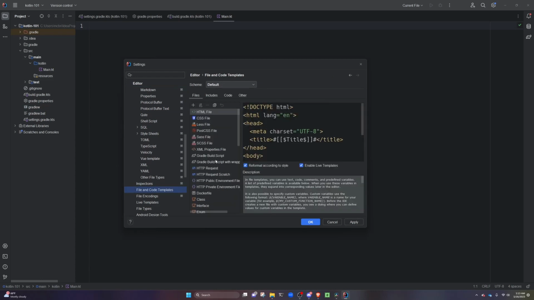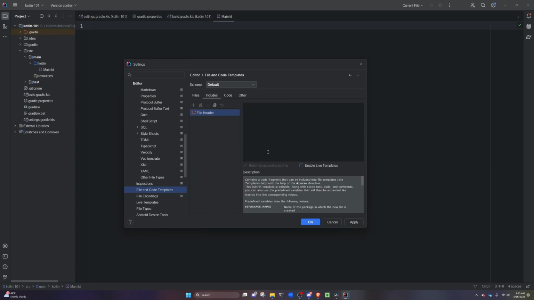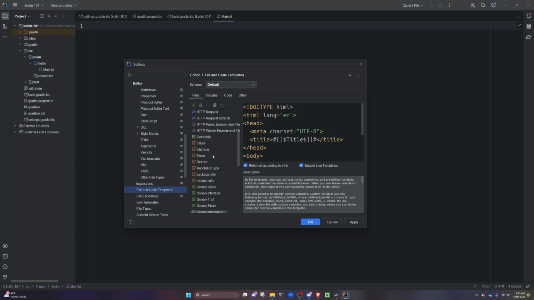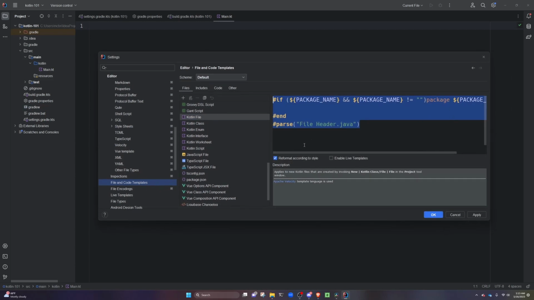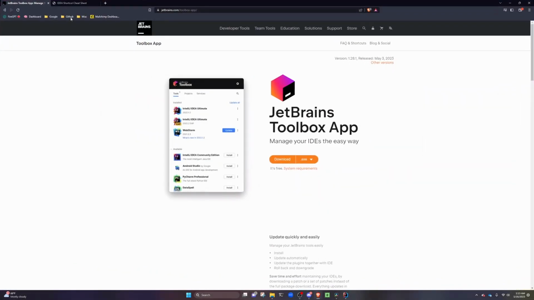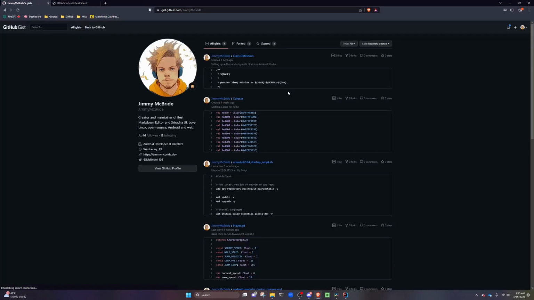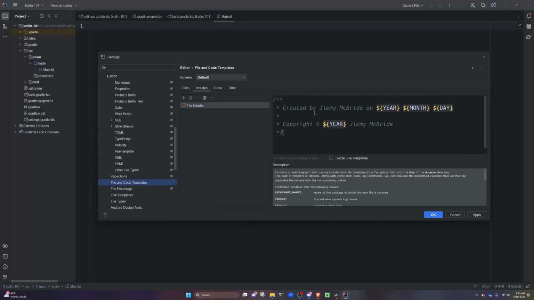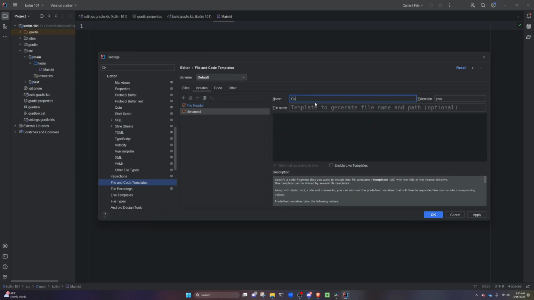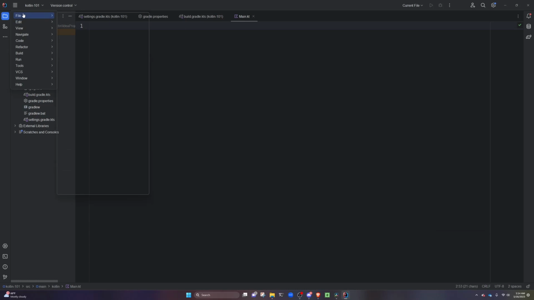And then we can come over here to file and code templates. Whenever you get a job, you do these things a lot. So we have this blank file header over here, and then we've got all of these Kotlin things with some code. Let me make this a little bit bigger so it's easier to see. And I have a gist on my GitHub. So we'll go to my gists and this class definition one right here. So we had that empty file header, so I'll copy this, and we'll go to includes file header. I'm going to paste this right here. It's got my name. Whenever I create a class, we're going to add a new one. We're going to call this class definition. Okay. And actually, let's open that back up.